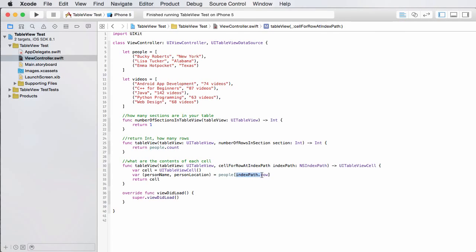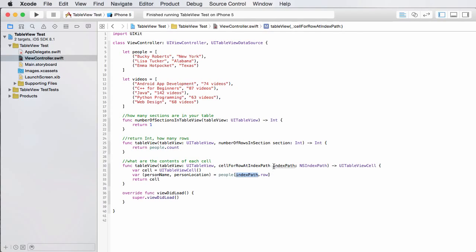Well, this index path row is a variable that gets passed into us whenever it's creating our table. The very first time it calls this method, index path is going to be 0. The next time, when it tries to create the next row, it's going to be 1. And the last time, since there are only 3 rows in this table, it's going to be 2. So 0, 1, and 2.